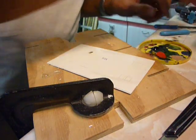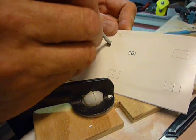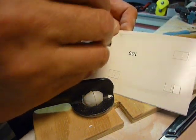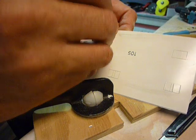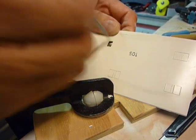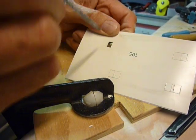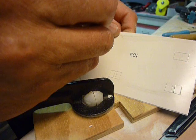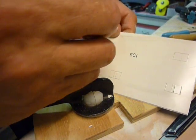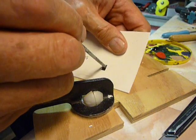Right, and then I use a square one now, because this is a rectangular hole. It doesn't matter whether you take lots of very fine cuts like this, just light ones, or whether you take long steady cuts like that. You find whatever works for you. And then the same on the bottom.